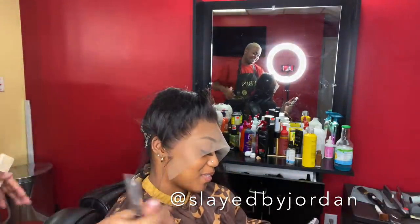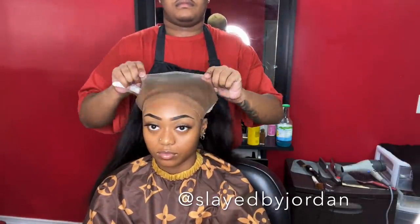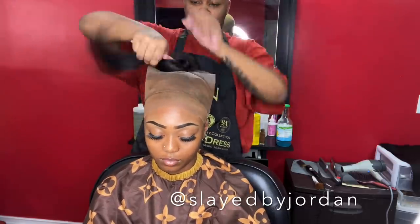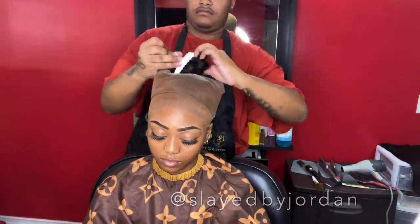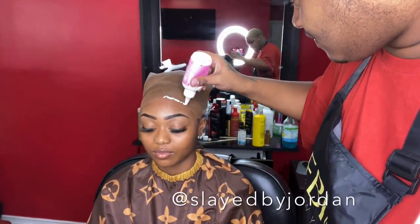So now what I'm doing is cutting out her ear tabs, and I'm gonna do this on both sides. And then we're gonna proceed to apply her first layer of Boho Active. I didn't show the glue on camera because my camera would not focus on that glue today. It must know that I'm running low and I need to get a new bottle.